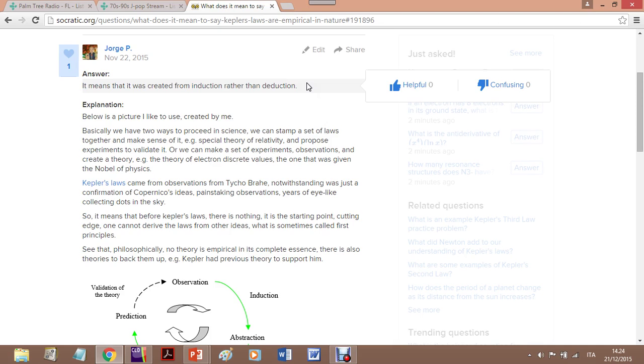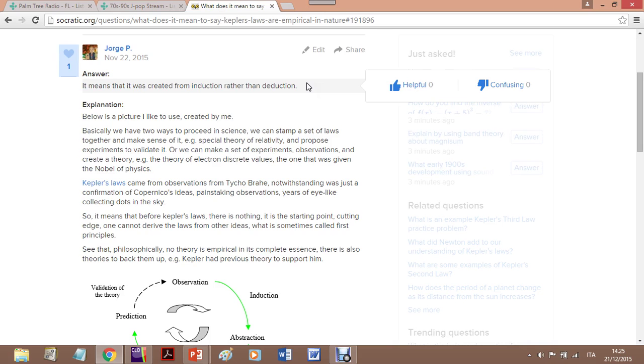Deduction means that you know a set of principles and you make a kind of guess. That was what Einstein did. Basically in theory, he didn't do a single experiment. He was still a student, then an employee at the patent office, and so on. So he was somehow no one. He compared the theory of Maxwell with the theory of Newton, and he saw that something was wrong, just by comparing theories. So that's a deduction.